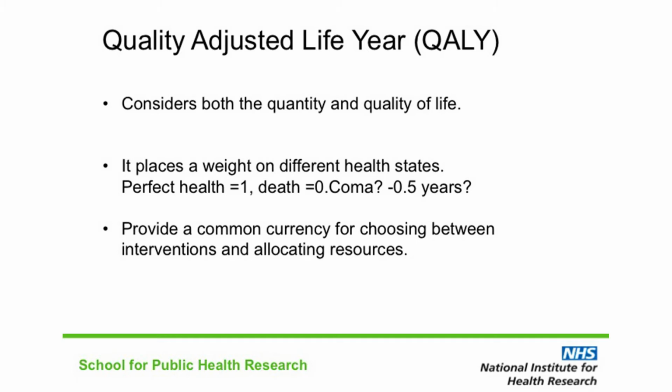So, for example, a person might consider that they would swap 8 years of life with back pain with 5 years of life with perfect health. In this case, a year of life with back pain is worth 5/8 of a year in perfect health, in that person's opinion. In this way, comparisons can be made between interventions, and priorities can be informed by understanding which interventions have a low cost per QALY and which have a high cost per QALY.